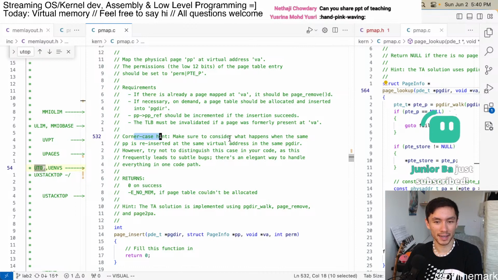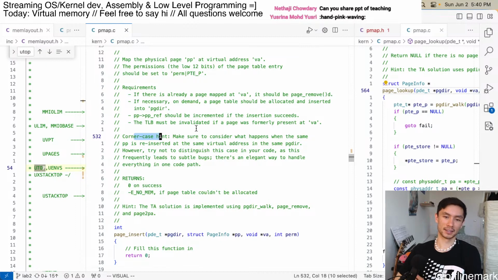Make sure to consider what happens when the same PP is reinserted at the same virtual address in the page dir. However, try not to distinguish this case in your code, as this frequently leads to subtle bugs.